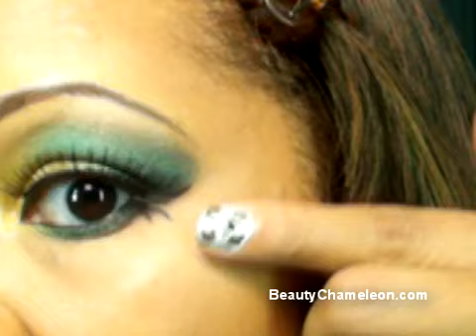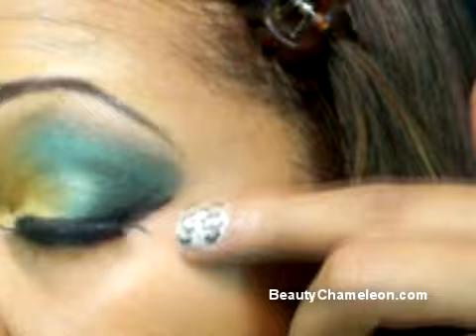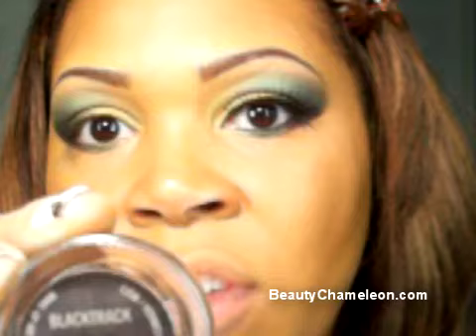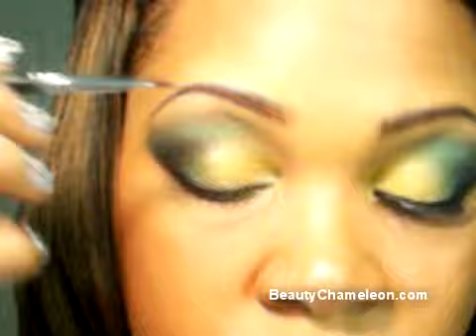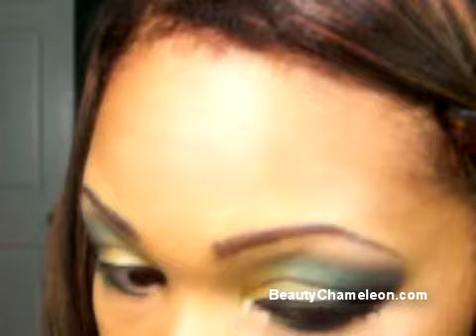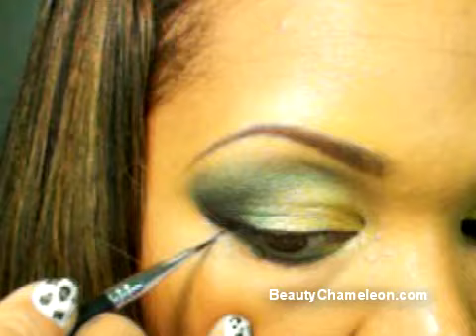Now we're going to line the eyes. I lined this side with a wing going downward on the liner, and did the same thing on top. I'm using my favorite gel liner — MAC Fluidline in Blacktrack. Urban Decay's Ink for Eyes in Zero is also a great gel liner option. I'm going to line my upper lash line and then add a double wing: draw number one, then number two just underneath it — the one on top slightly longer. It may not be symmetrical but that's okay. I'll do the same small wings underneath.